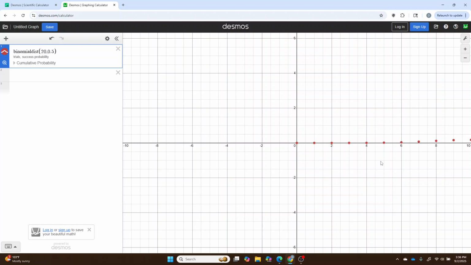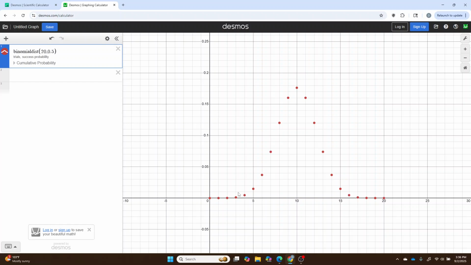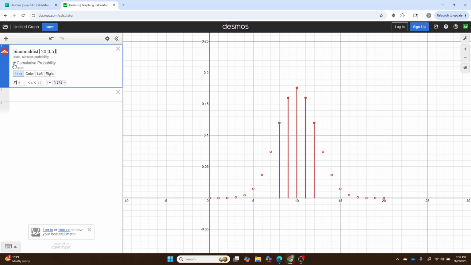It starts to graph something over here. If you want to get a better picture of that graph, you can click this little magnifying glass with a plus sign in it, and that'll zoom in on the distribution itself. These are giving the individual likelihoods, right? The individual probabilities. This is the probability x is 5, probability x is 6, probability x is 7. If we want to know what those numbers are, probably the best way to do it is to click on this cumulative probability.